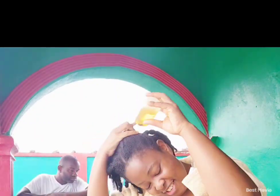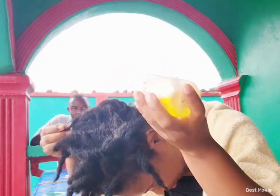So this is it. This is how I do my hot oil treatment in West Africa, Liberia. I do it right outside my own backwash. I don't do it in my bathroom anymore. I don't want to mess up my bathroom.